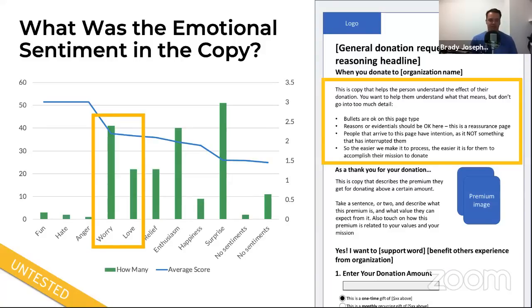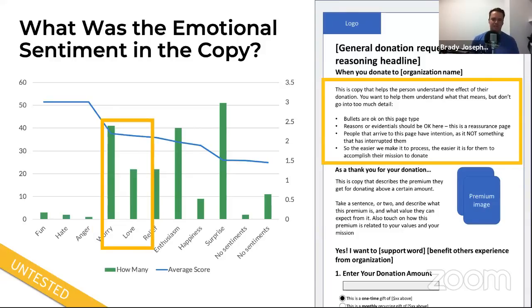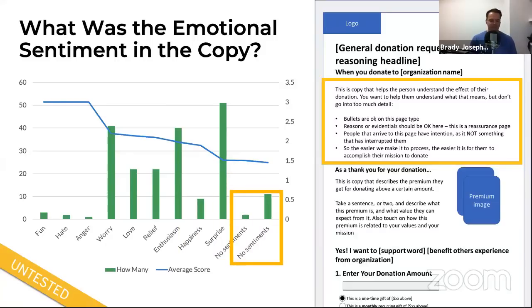Not that we should be fueling hate and anger, but evoking emotion is a key concept. This also stuck out to me. Worry and love, they were the most used and had the highest score. And worry and love correlate to distress and empathy, two emotions that have been proven to be crucial to storytelling that leads to action. Distress calls us in and calls us to battle, and we have to pay attention. And then empathy and love, we have to feel something emotionally. So it's interesting to see how the sentiment analysis wraps into some other things that we've seen. And again, some sentiment is better than no sentiment, just like some copy is generally better than no copy.